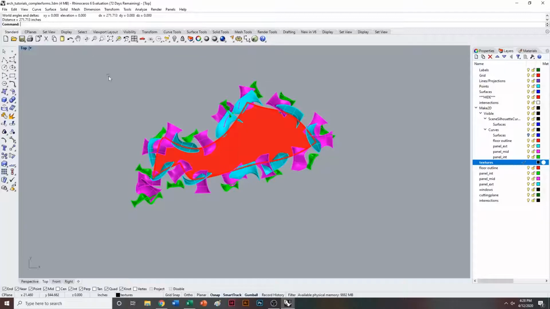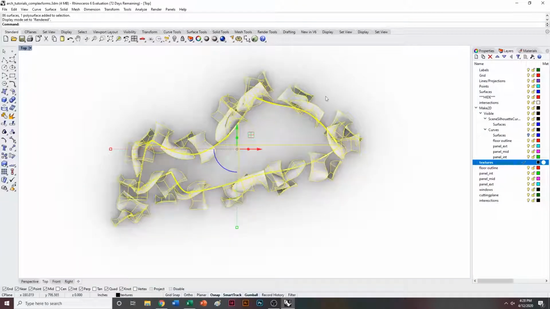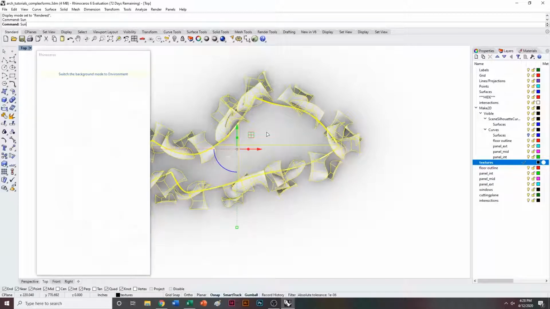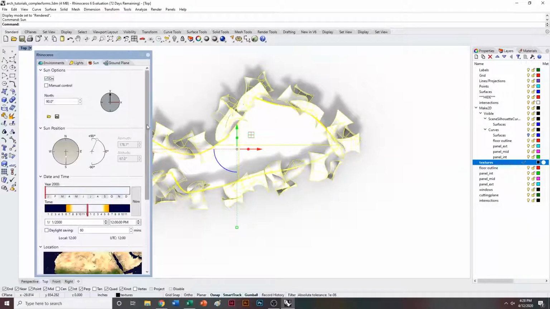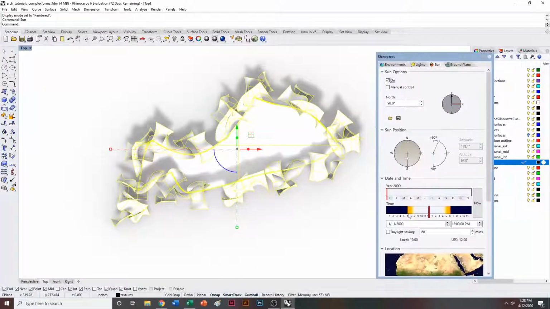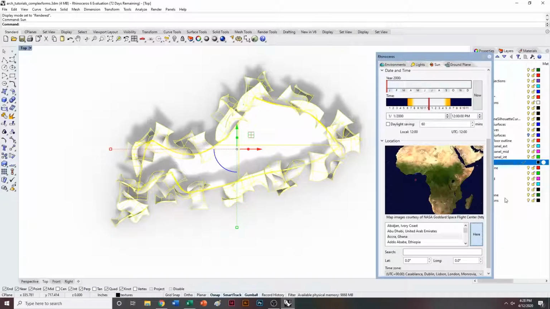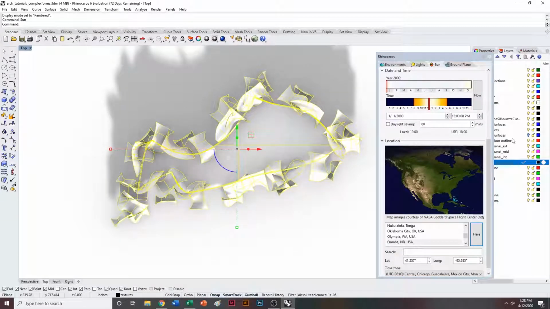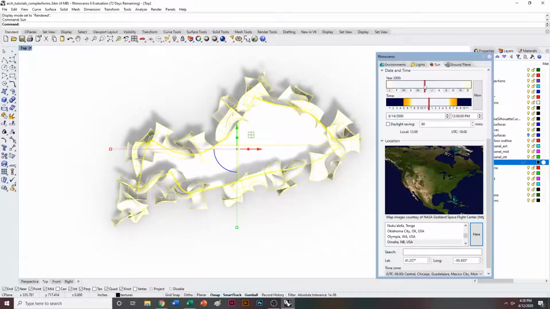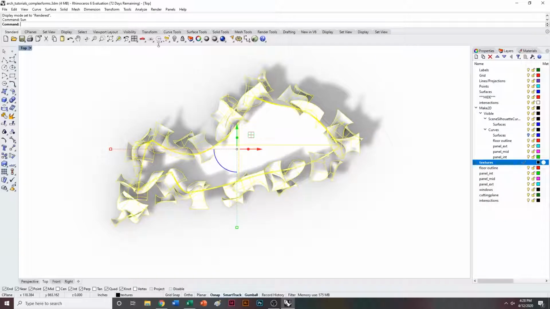The last thing we want to do for the Frank Gehry group is to go into our rendered view. We're going to do a render of this. So I'm going to type in sun and turn the sun on. And basically we want to get some really nice shadows going on with this bad boy. So I'm going to hit here, and basically I'm just going to play around with these settings until I get shadows that look pretty nice. I think that looks pretty good.